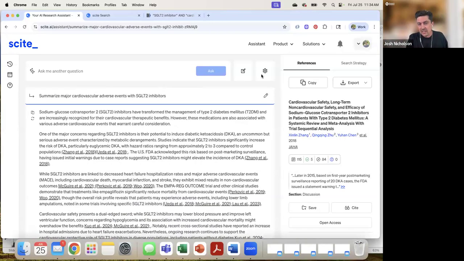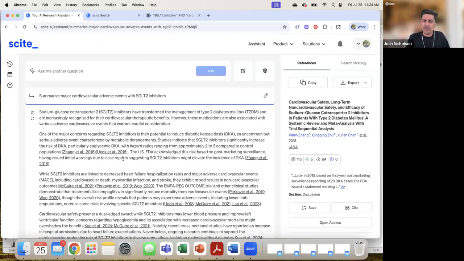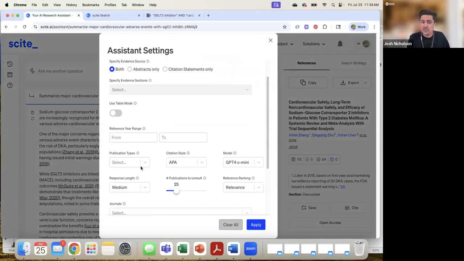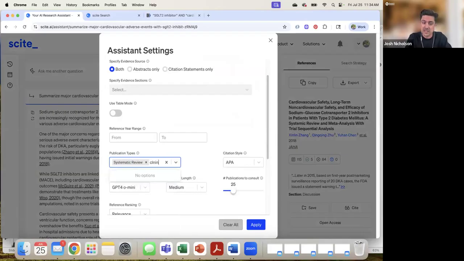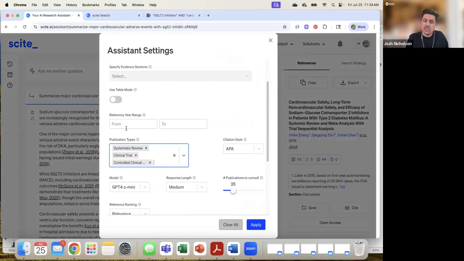It's trustworthy. As Kylie showed in some slides, there's a lot you can do here, right? And so maybe you want to start simple and you say, okay, it's giving me these references, but I don't know why it's giving me 2018 articles in 2020. And so under settings, you can specify the year period you want. You can specify publication types. And so you can build these out and say, only show me clinical reviews and systematic reviews, right? And so you get to control what matters to you, because we're all going to have different use cases. We're all coming from different research areas, and we're all going to define what best is in a different way. And so under settings, there's so much power here, right? So you get to choose the publication types, you get to choose the year range.